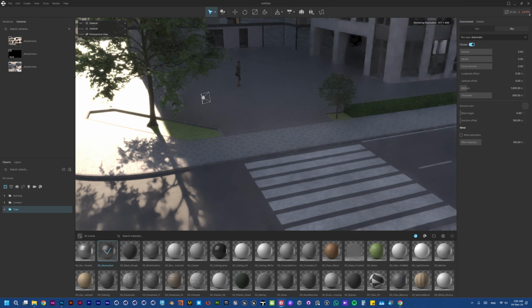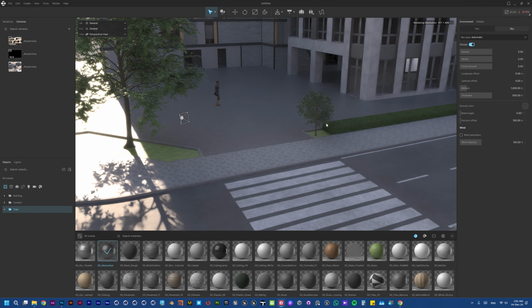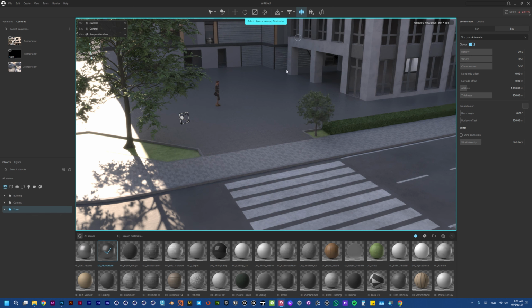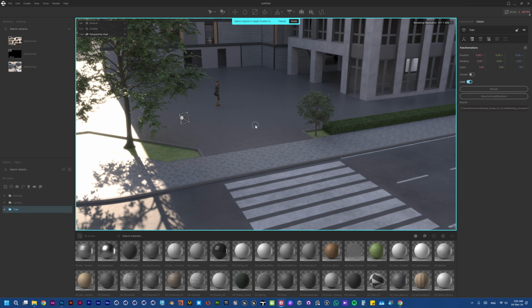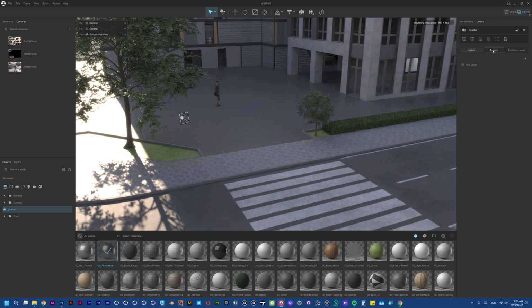Okay, let's add for instance a scatter. Just like give scatter, you can select the object you want to scatter your objects on. Here you can see this one is selected. Can remove it and add it again, and when I finish I'll press done. You will find it here in target.